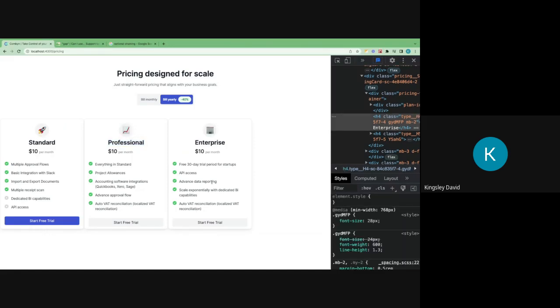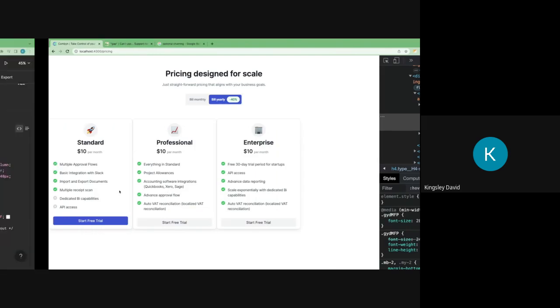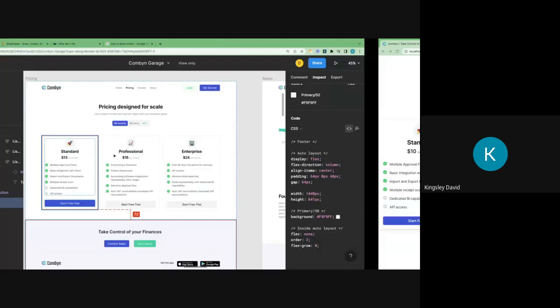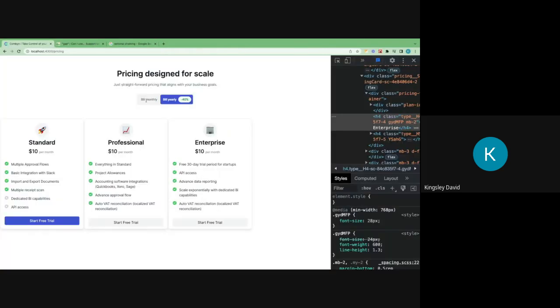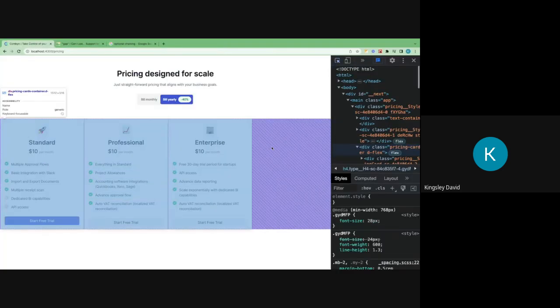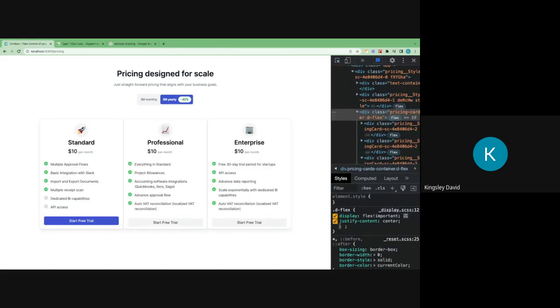So we're actually done with the pricing page for the UI. We just need to move this into the center, space it out, and then programmatically change the prices based on what is selected. So we'll do that next. Moving it to the center will just be a justify content center. Let me do it in the browser first. Right, see it has worked.